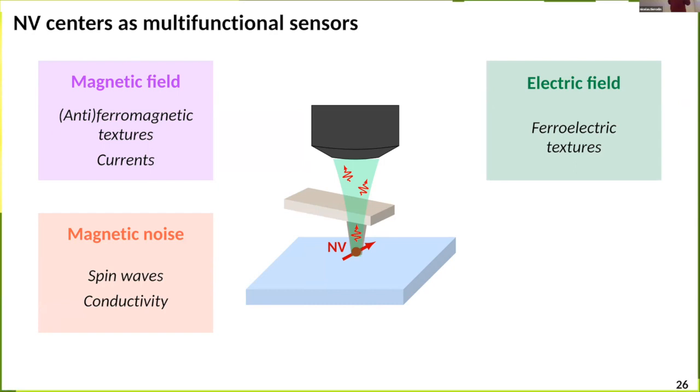But you can also, in principle, look at electric field. I will come back to that in a minute. But instead of using the Zeeman effect for magnetic field, you look at the Stark effect from electric field. And in principle, we could look at ferroelectric materials. And you can also probe temperature, and then in principle, detect localized hotspots at the nanoscale in a circuit, for example, or whatever. So I will just briefly show you what we are doing in these directions.